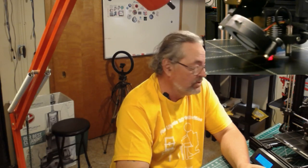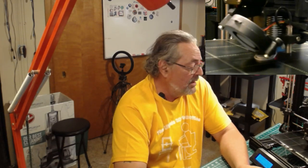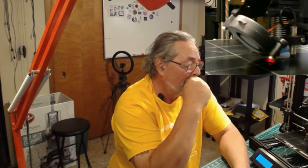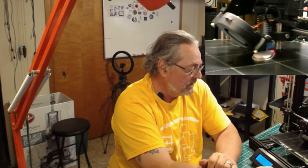The X and the Y are moving smooth now that I changed the polymer bearings off and put the regular ball bearings on it, and it's running nice and smooth now. Of course, it was running smooth before. It's just something about it, it didn't like those polymer bearings. The version of firmware that I'm running is the latest Prusa firmware, because I reflashed it. That was one of my troubleshooting steps: I reflashed the updated firmware, to make sure I had the cleanest firmware I could get on it.